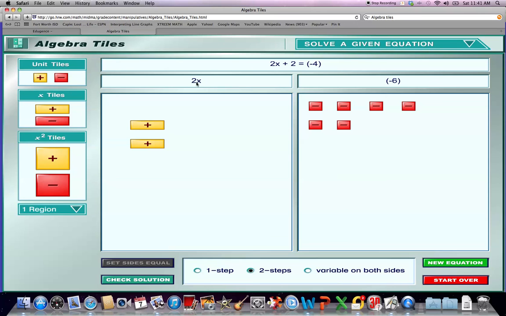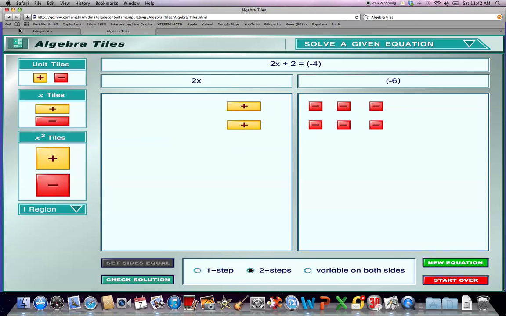So my result so far is from the original equation, which is up here on the top, 2x plus 2 equals negative 4. I subtracted 2 from both sides, and now I have 2x equals negative 6. So you got to ask yourself, if 2x's equal negative 6, how many does just 1x equal? Well, that's easy. I can just space these out so that I can see that 1x equals negative 3. See how I did that? 1x equals negative 3. So 2x equals negative 6, 1x equals negative 3.